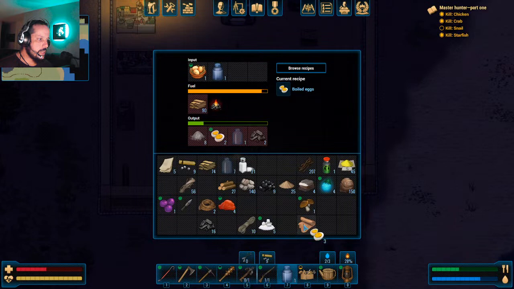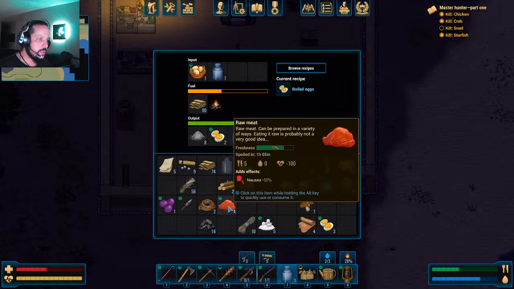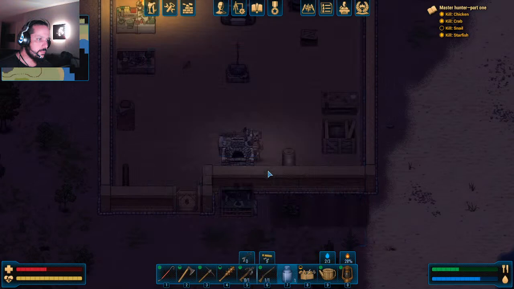Alright. I'm snatching three of those eggs. You can have the other ones. Cool. Yeah, there's going to be three for you also. I'm going to stick those bottles back in the water collectors.